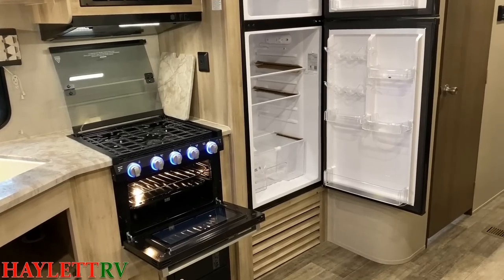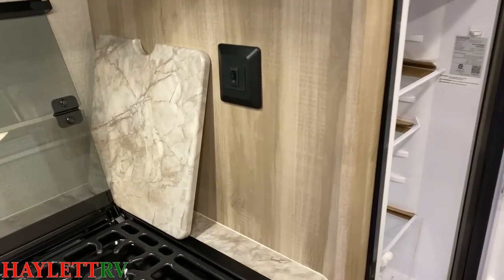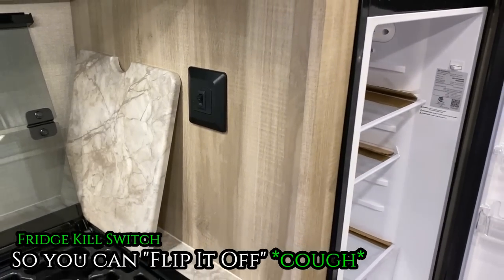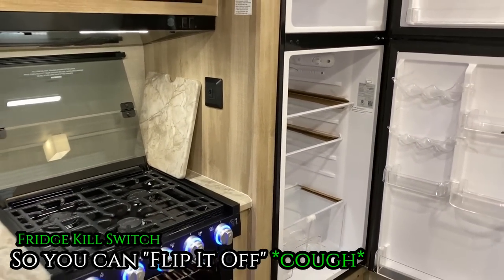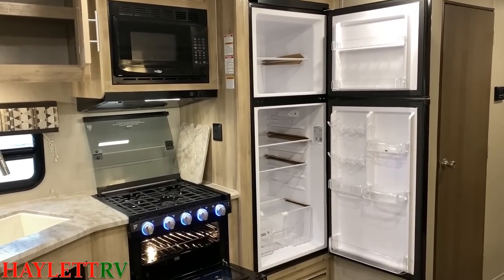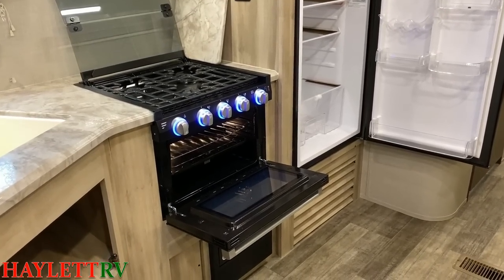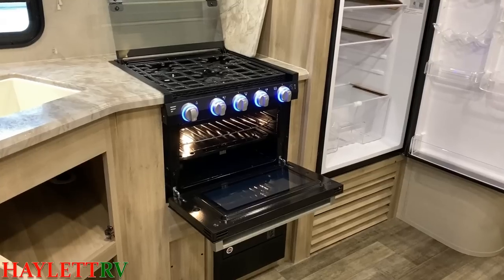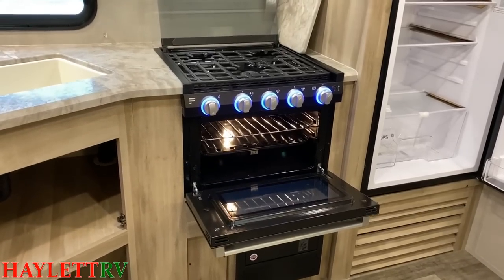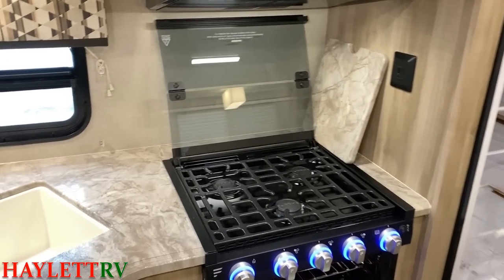It can still sort of suck some life out of the battery. And Catalina does an extra thing here. Catalina does a bunch of little extra things. They include for us a kill switch, dedicated just for that refrigerator. It's those extra things they do here, most brands just don't, that you're going to see define and separate Catalina. Their oven and stovetop, you can activate the knob lights independently of the light on the inside. So basically you can turn the knobs and the inside lighting on, or just the knob lighting on for a nightlight effect.